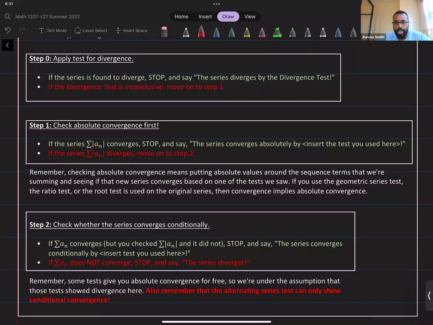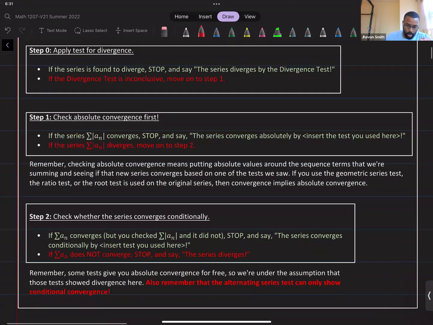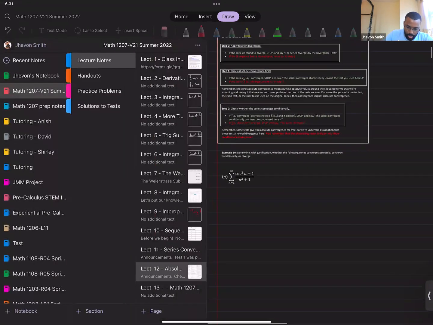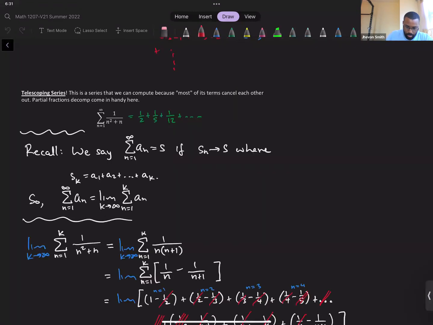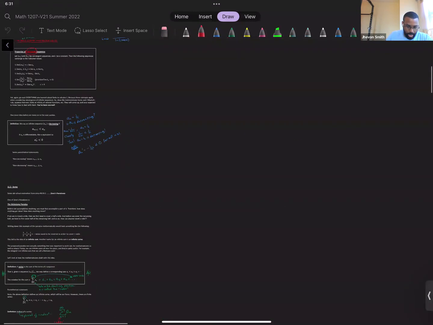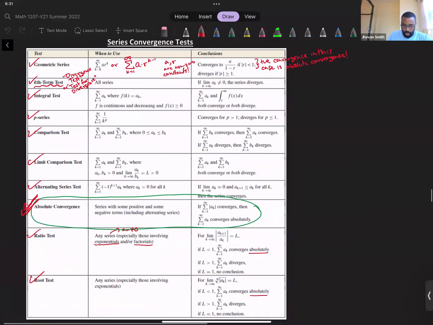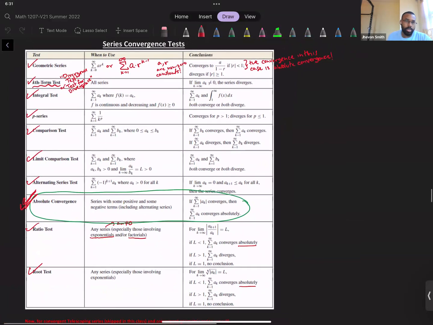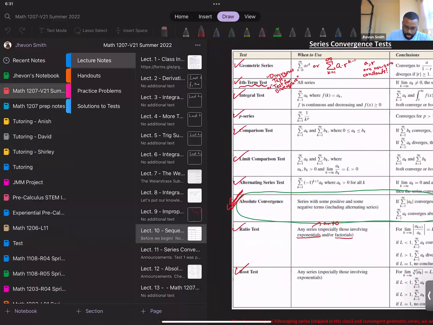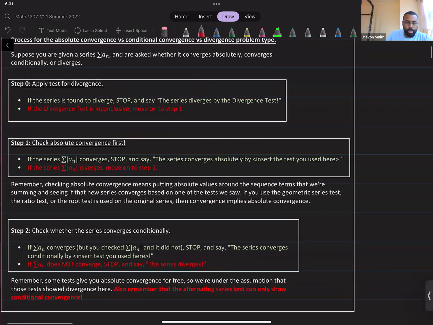Other than that, everything you need to know about checking for series convergence is in this table that I'm showing you, or the table that I had last time. So when it comes to series convergence, this table is important, and this table is important. And this table is only important if I ask you specifically to talk about absolute convergence versus conditional convergence. Okay, so that's summarizing all the things we know there.